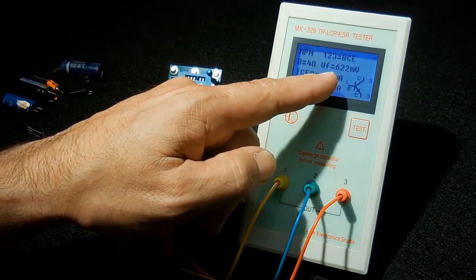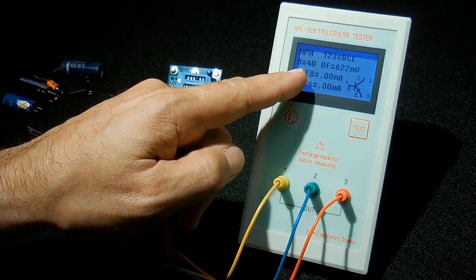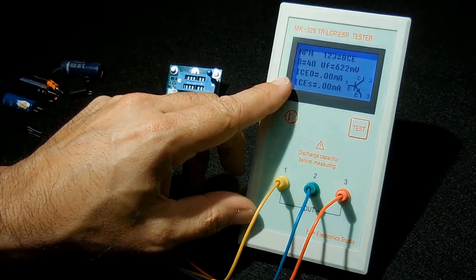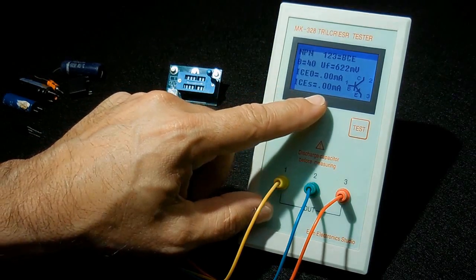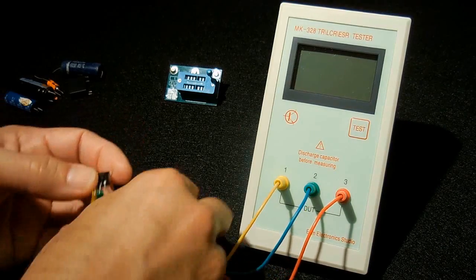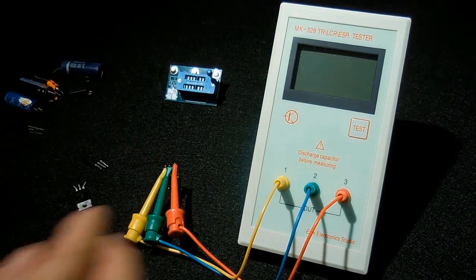You have the forward voltage around 0.62. The 40 with the B here is actually the HFE. And the other two readings refer to current readings. Those are at 0. Let's try this. Okay, let's see what that one is.